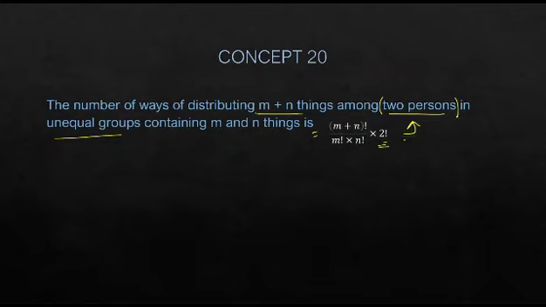If we were to have 3 persons, then we'll write 3 factorial apart from this whole thing, which is essential. And we are using 2 factorial here because the cases will be different for every person, right? Suppose the first person gets 6 things and the second person gets 4 things out of the 10 total things. And it can also happen that the first person gets 4 things and the second one 6. So to include these kinds of combinations, we'll write 2 factorial here.